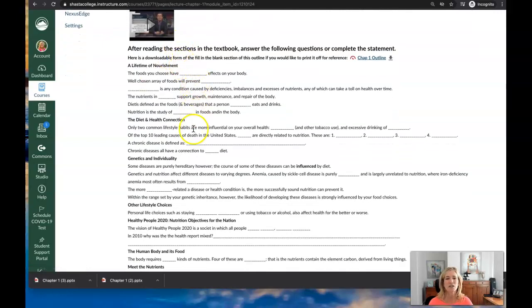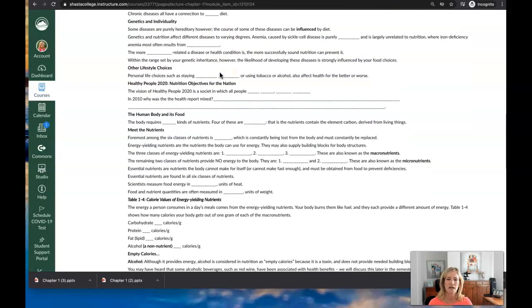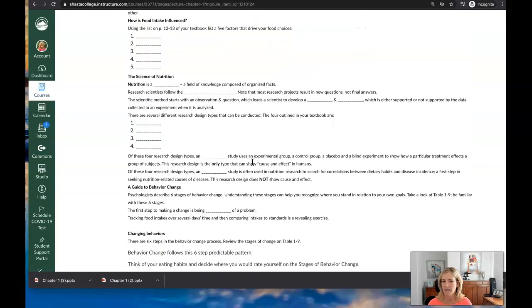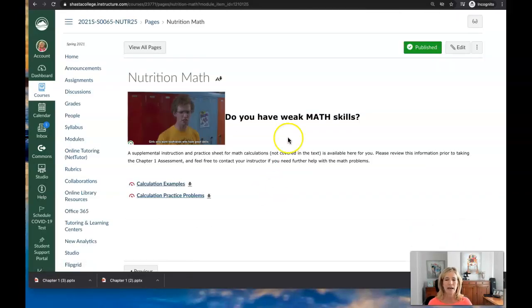And then here's what I don't expect you to turn in. So there's some fill in the blanks. You might just go through this and make sure that you can answer these questions, or fill in these blanks, or have an idea of how you would fill in these blanks. Again, no need to turn these in. It gives you a background on what to focus in on for when you get to the test. I have some calculation examples on here.